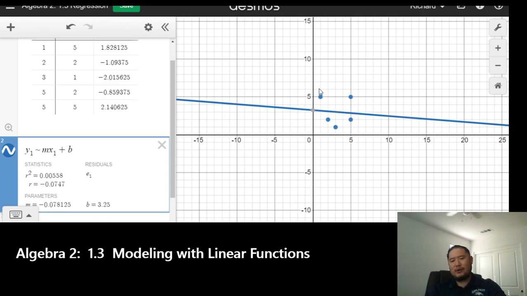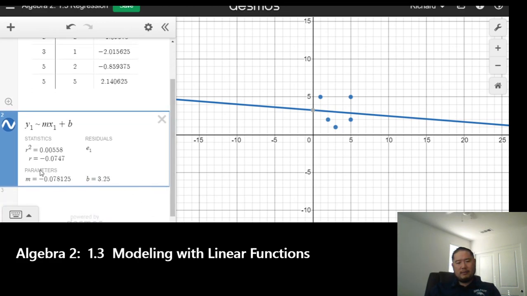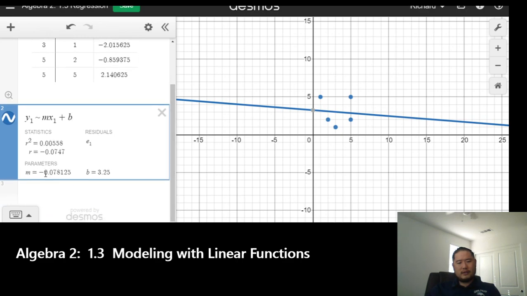So, and you can see the line. It doesn't even look like it's going through all of this. This data looks more like close to a quadratic. It's not, but I would say it's more U-shaped than anything else. So there's R. And what I care about the most right here is this, the parameters. Because this right here is the slope of that line, and B is your y-intercept.